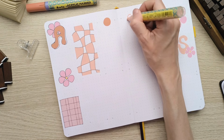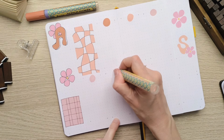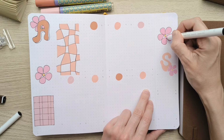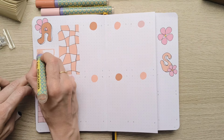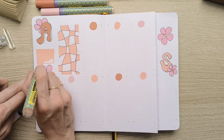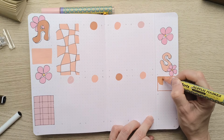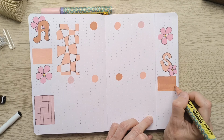For the first weekly, I went with circles for the days, again alternating between the colors of our color palette, except it's not perfect, but it's good enough. Then on the left side, I need a mini calendar for August. And on the right side, I'll also do a mini calendar for September. This way, I always have an overview of both months at any time during the month.